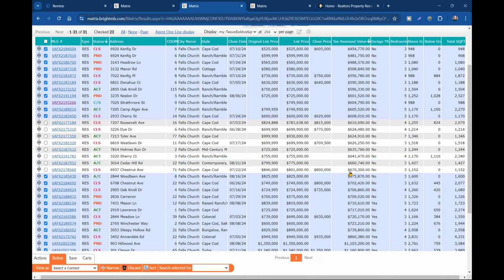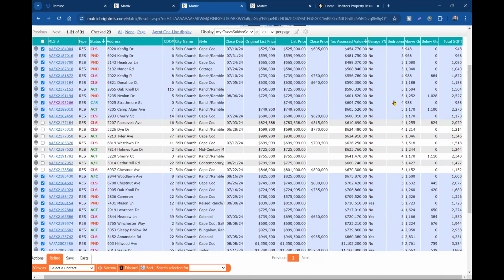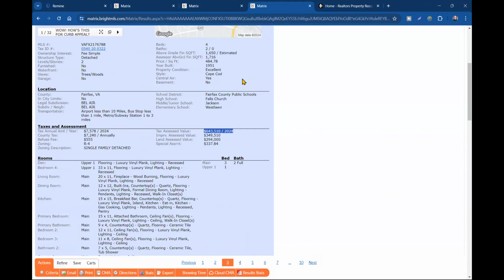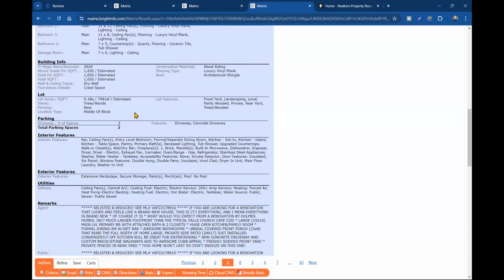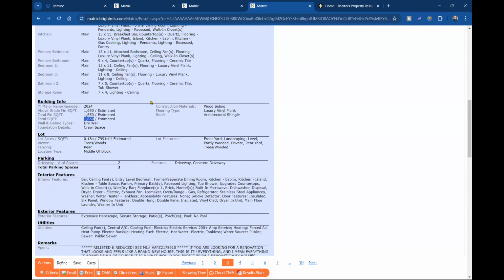These right here by tax assessment are close, but look at my pricing here. This one right here on Tyler at this tax assessment with 7 bedrooms tells me something's going on with this one. It's an outlier, right? Because then here's the list prices at this tax assessment of 624. So that's in order of tax assessment. Then I go by total square footage. This one at total square footage, the above ground is 1716, 1650. Okay.